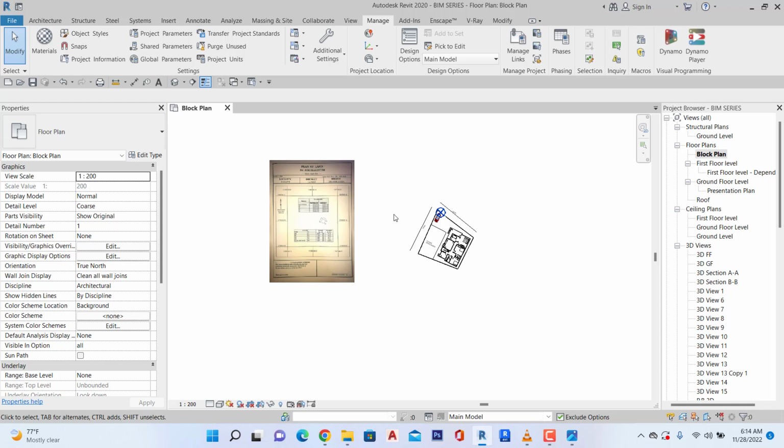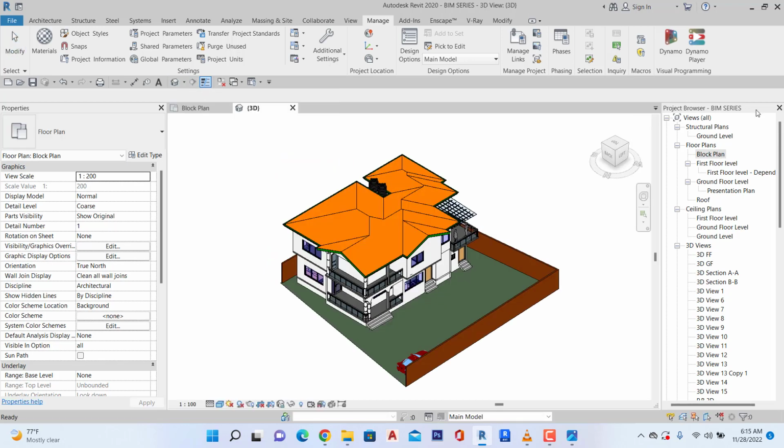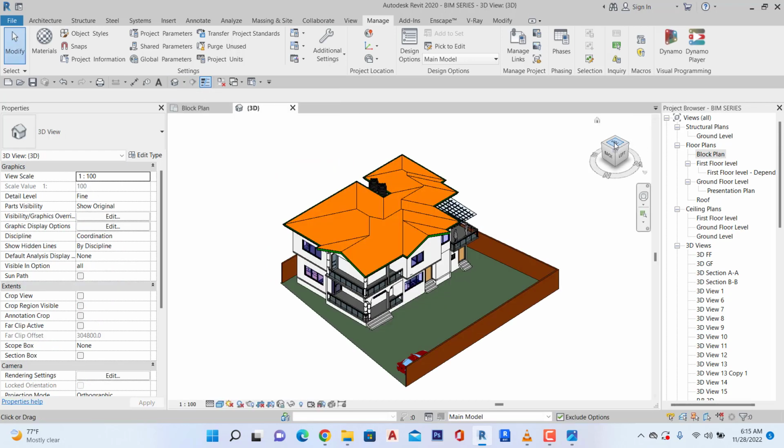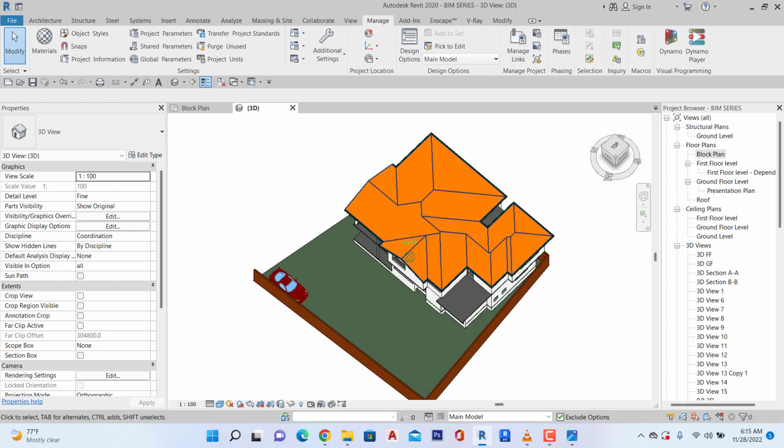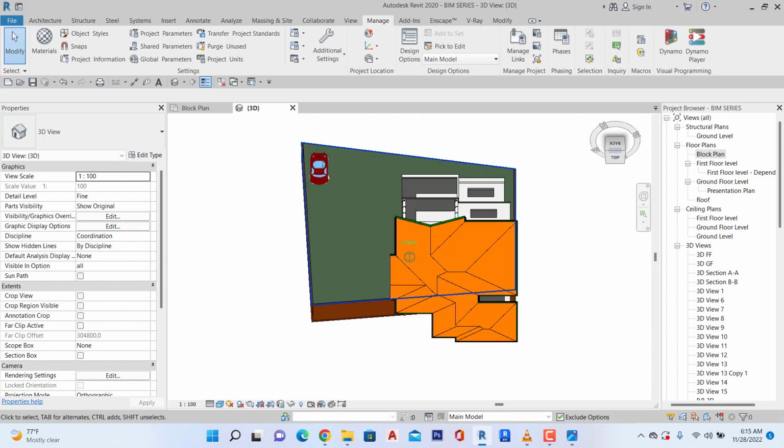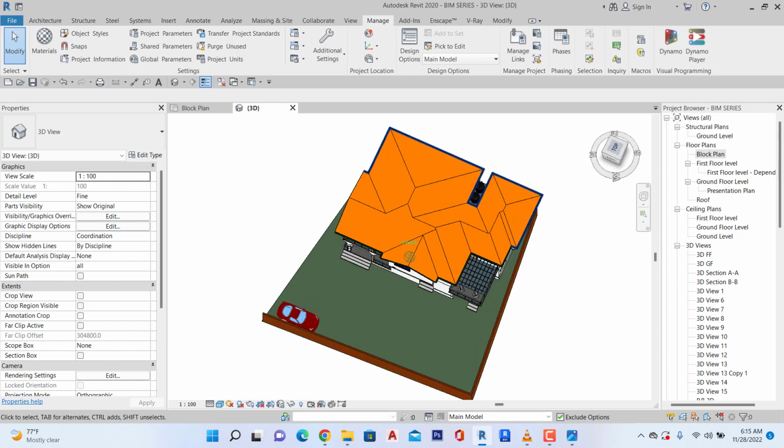So when you have this true north, what you have to do is turn your true north into a project north, because you are going to provide a setting out, you are going to provide a landscape, you are going to provide a whole lot. So when you come into my 3D view here, you can see we have this drawing view on the site plan.